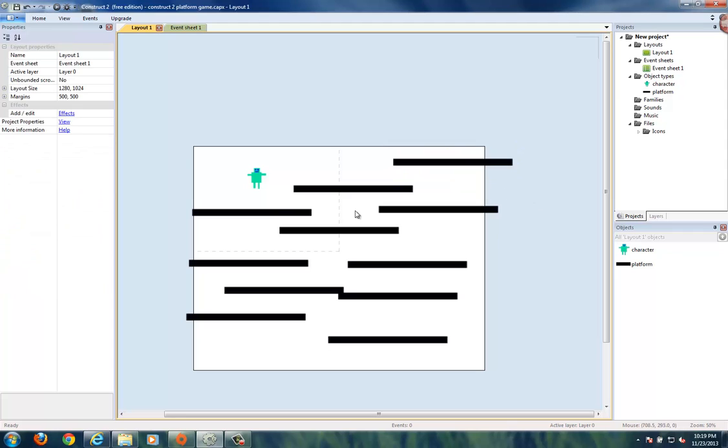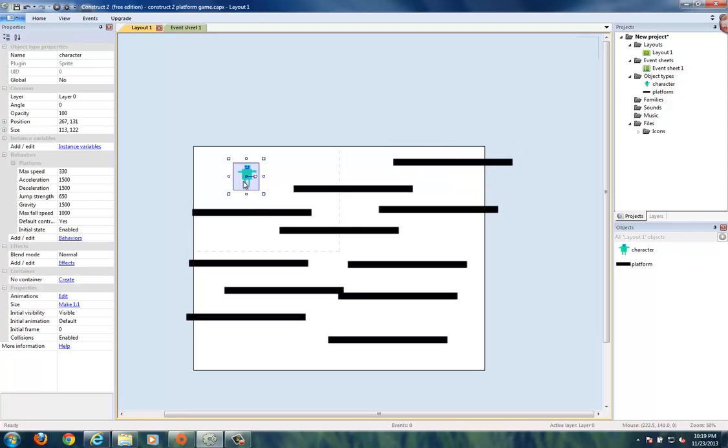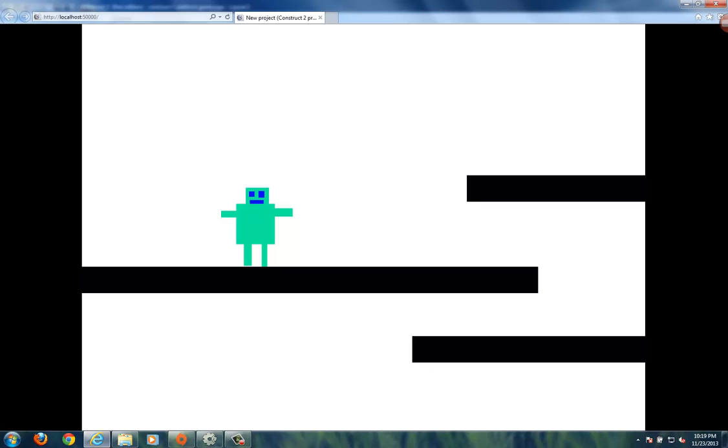Now, what I'd like is to have my character fall down, and then I should be able to jump onto all the different platforms and walk around. So, let's give it a try. Let's press the Run button and see what happens. So there's my game. There's my character. I can jump. But for some reason, when I walk to the right, I get lost. You can't see my character, and the screen is not moving with the character. So we have a problem.